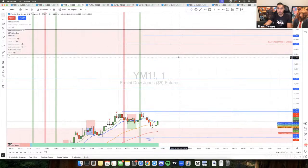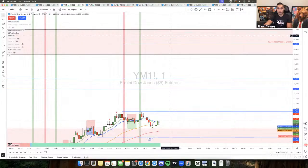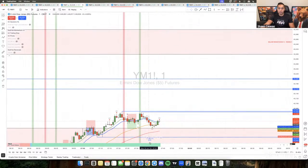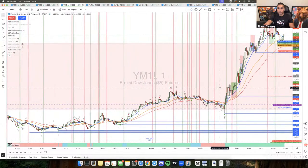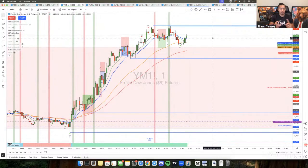Or if price reaches this area up here, I'm going to be looking for an MPSV2 to push towards that area up there. So I think it's really important that you guys understand the macro aspect of things, mainly the bigger picture, right? I typically don't look at the bigger picture, but now I am. I'm looking at the monthly spreadsheets, the weekly spreadsheets every week, and the daily. You put all those together, and you really understand what to focus on and what not to focus on. Like for right now, I'm not really focusing on anything, right?